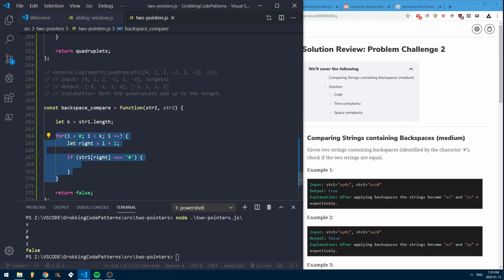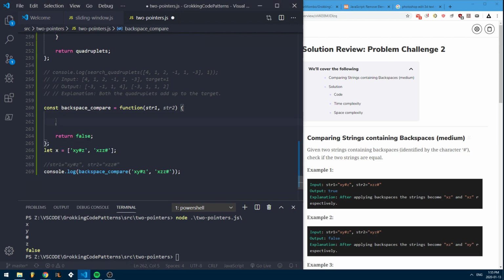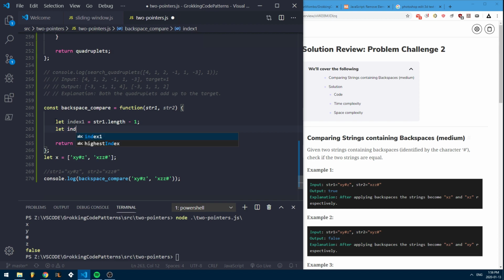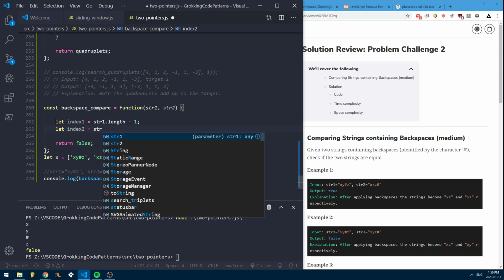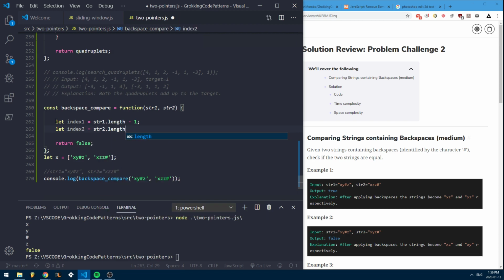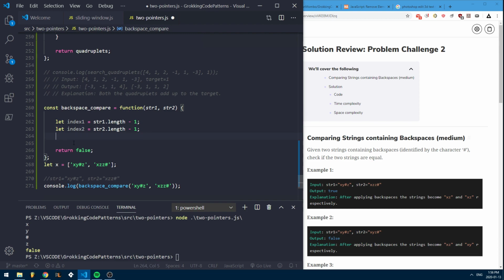So let's see if we can remember that. Let index 2 equals string 2 dot length -1. Okay, so what we want to do is loop through both strings.